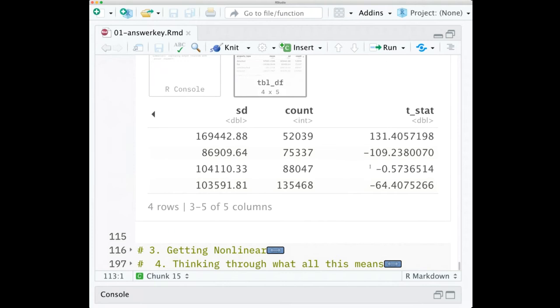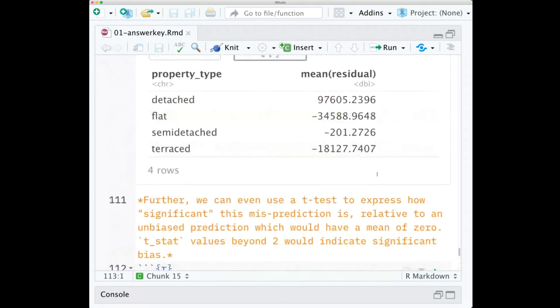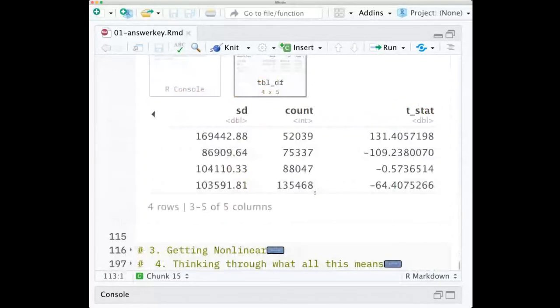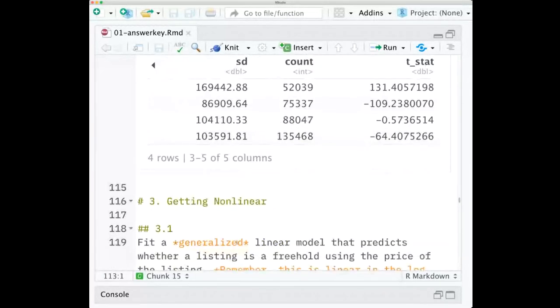Okay? So all you had to do was show me somehow that the bias existed. If you were very, very enterprising, you might try and do that in a way that conclusively demonstrates it. But just showing me something like this is a sufficient answer to the question. Now we're going to move to the nonlinear part.